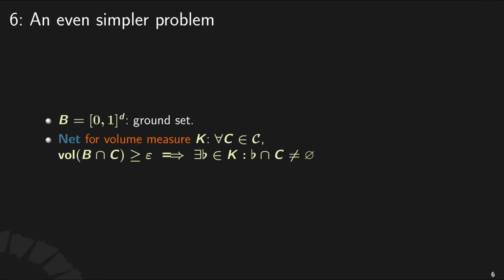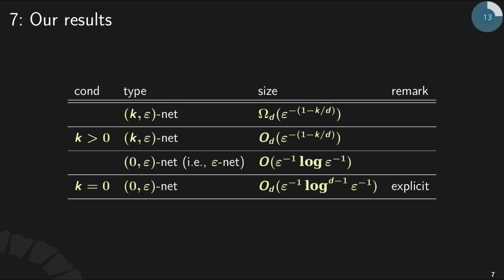We are looking at the unit hypercube, and now we care only about the volume of a convex body. So we are looking at convex bodies that take at least an epsilon fraction of the cube. The rule of the game is that if a convex body takes more than epsilon volume, then there is at least one flat in our collection that stabs it.